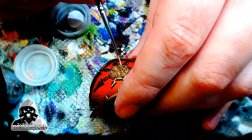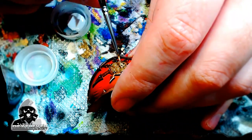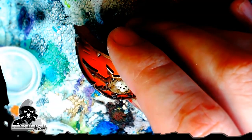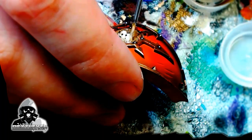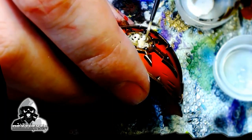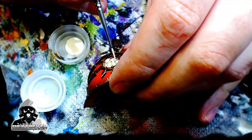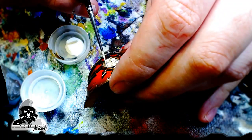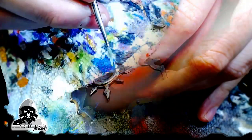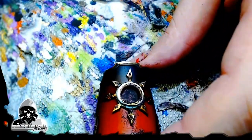Let's come back and finish these skulls up real quick. I'm all over the place in this video, but I'm trying to show you guys the process — while one thing is being done, a wash is drying or a seal coat is drying. I can go finish something else off. It's essentially how I organize my painting table to be as fast as possible. I don't sit there and paint one thing until completion — you kind of have to work it like an assembly line, nurturing all the pieces together in the right order so you're never waiting on something to do the next thing. I always have something to do while I'm waiting for something to dry. It's important to seal coat in between stages with these big resin models — I like to use the Testors Model Masters.